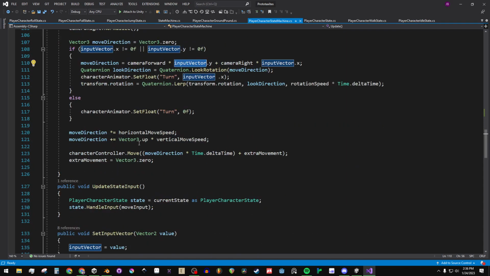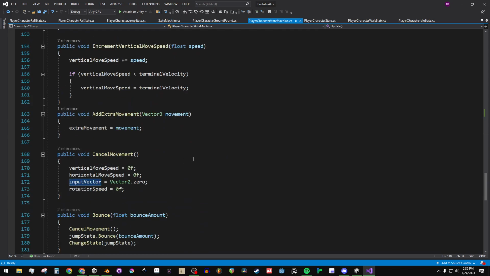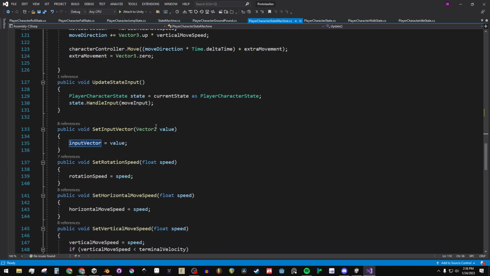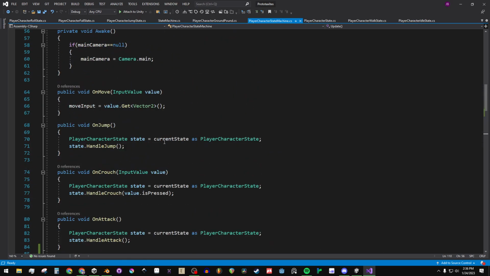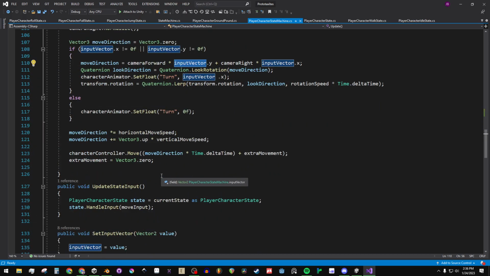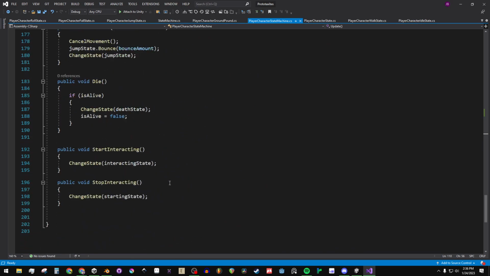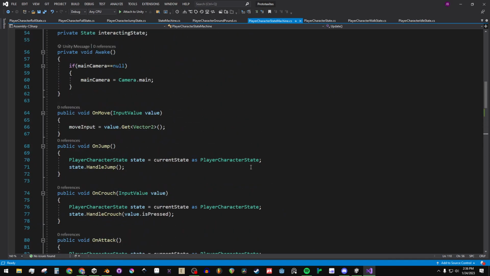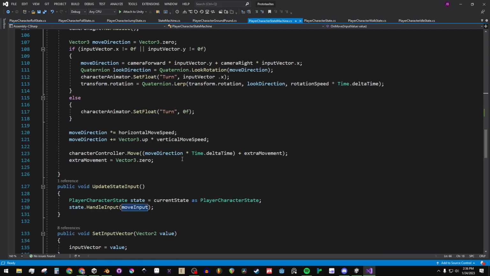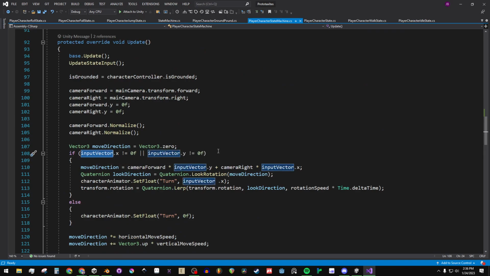Input vector. Move input. So where's input vector getting set?